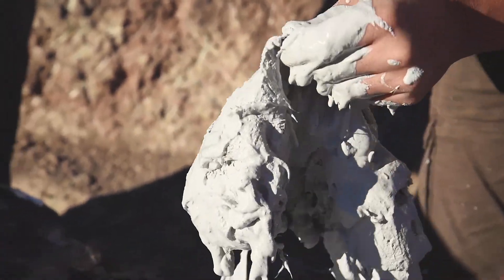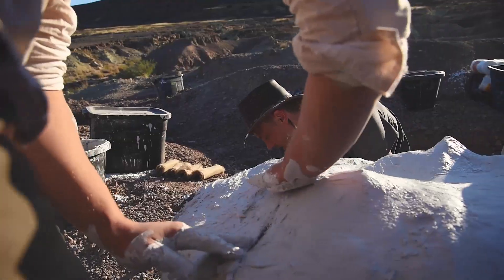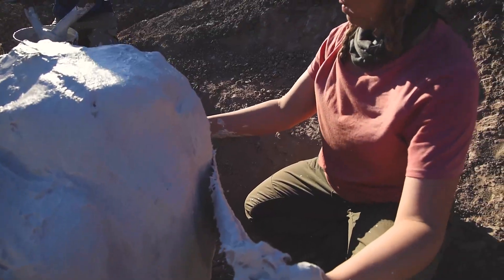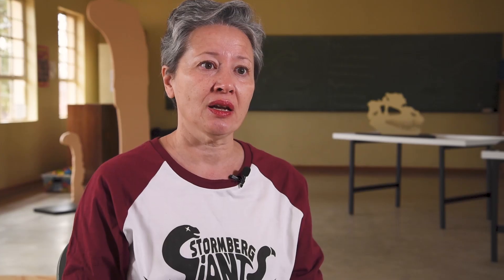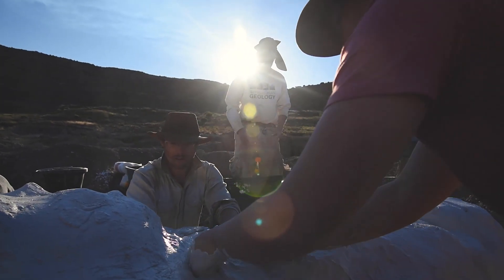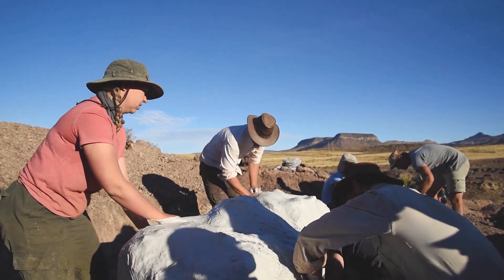The goals for children around this exhibition is that we want to introduce them to paleosciences and have them really explore this as a field, understand it, and maybe even envision themselves as future paleontologists. Human culture and human innovation started in South Africa. So we want to make sure that South Africans feel pride in their fossil heritage and history. The scientific goal here is to understand life in the Triassic, but the overarching goal of this mission is really to present a packet of knowledge to the next generation.